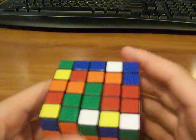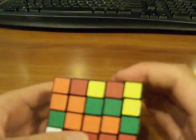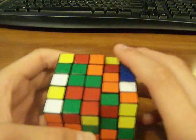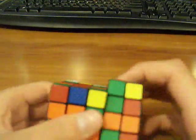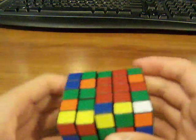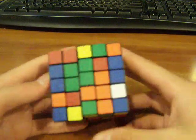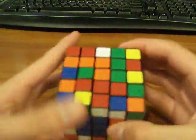I'll do red. So you gotta make another 1x3, which is really easy. Remember, be careful not to mess it up. When I connect these, I've got that messed up, so I have to turn it once and then bring it back down. Then I gotta turn it up, turn it twice, and bring it back down, to make sure I'm not messing anything up.